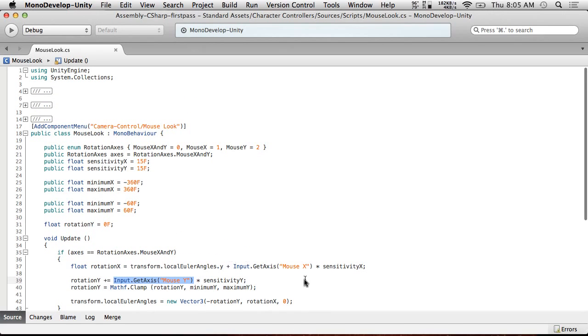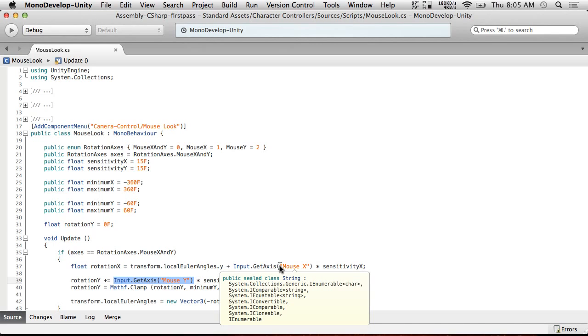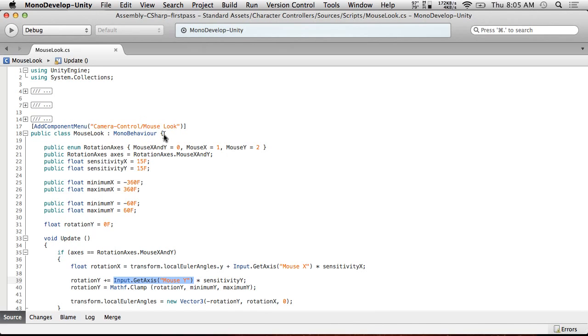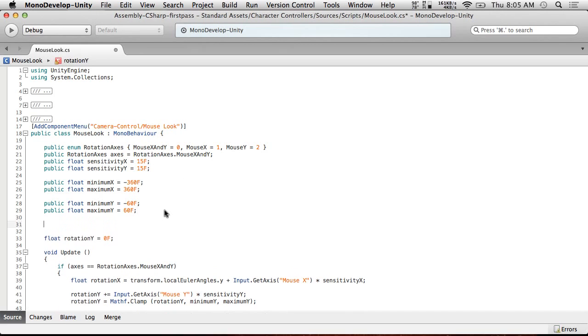And they hard-coded these values, and this is one of those things where, if you were doing your own project, you might start with hard-coding it. So this is actually something you might do in the future if you hard-coded input values and you wanted to change them to non-hard-coded. It's very easy to fix. So all we're going to do is I'm going to create a couple public variables.